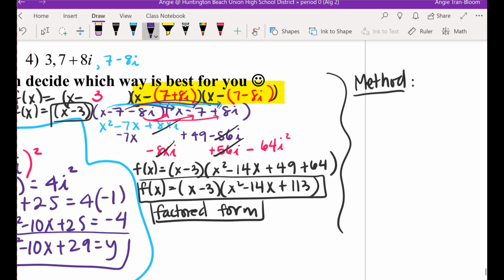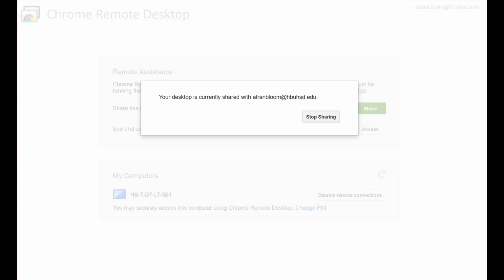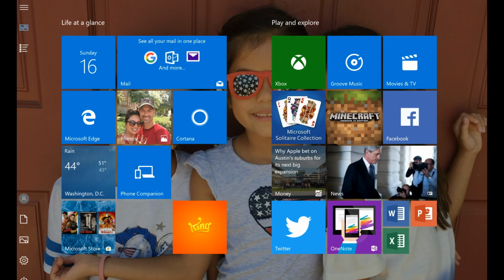Ashley? Will the test practice make us do specific methods or no? I'm just showing you extra. Not all the teachers will show you the second method. But some of us are interested. Okay. I will start whenever you guys are ready. Method 2 is only good for multiplying out the complex. Okay.